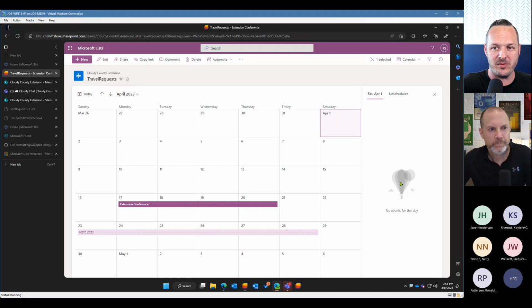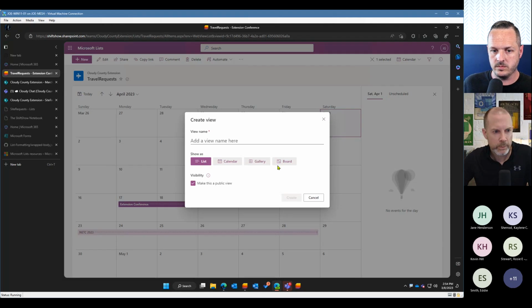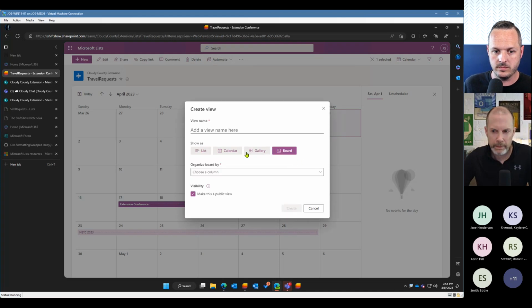I feel like calendar implies more functionality. But this is simply just looking at events in a date format that's natural to us. While we're doing this real quick, I'm gonna create another view. I'm not sure what this is going to look like, but this is board view. So this might be a little more like Trello feeling capable.